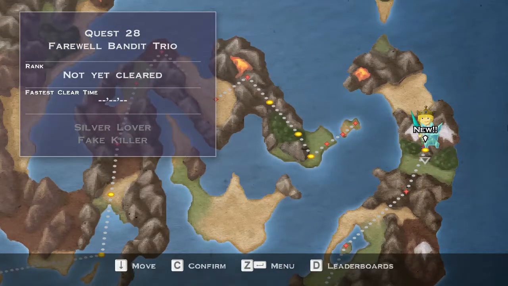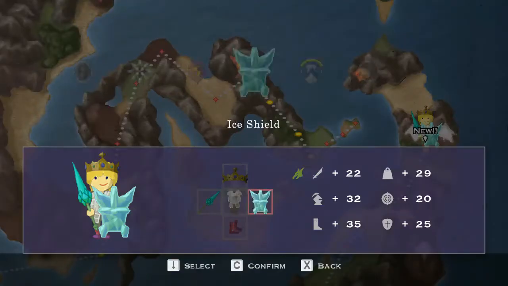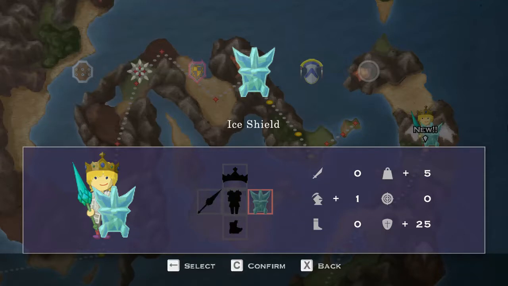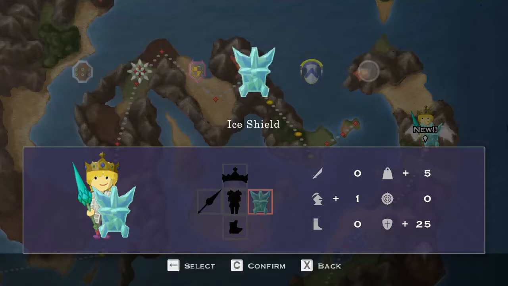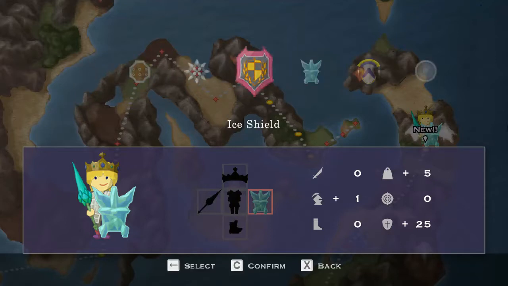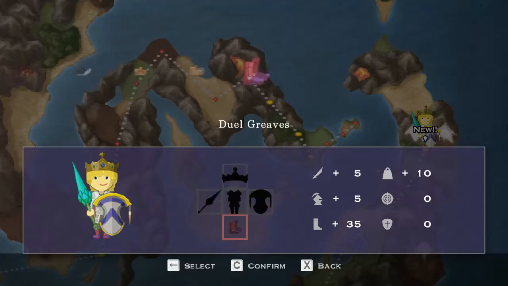Alright, so this is the third quest. And, yeah. Let's start this quest. Alright, let's see if the ice shield is worthy. Alright, so 10, 3, 35. Alright, so this is obviously the best one. So we'll equip that. Dual Greaves.